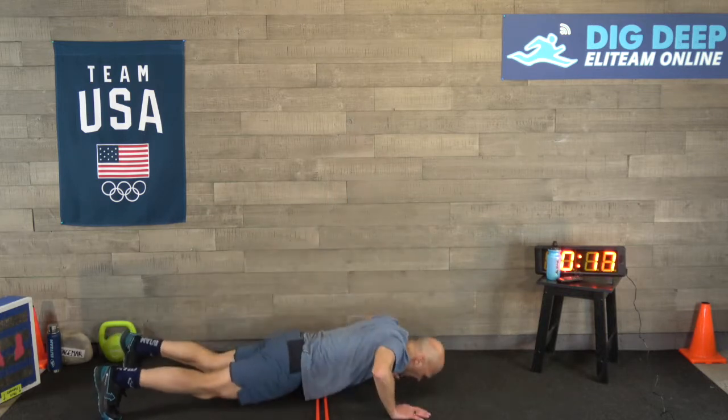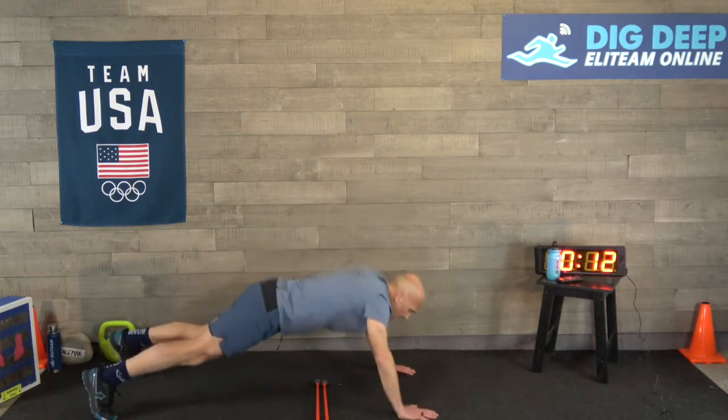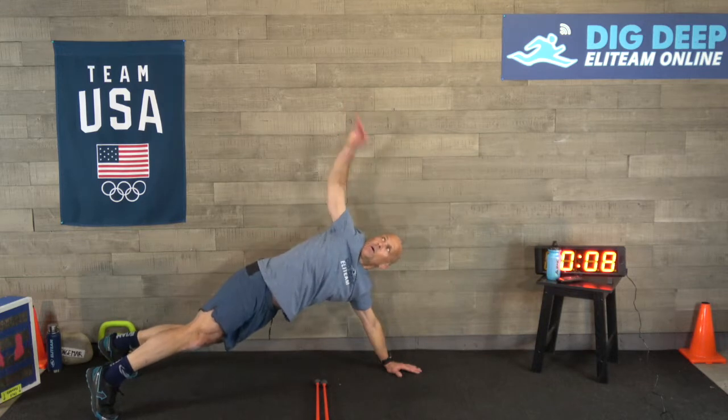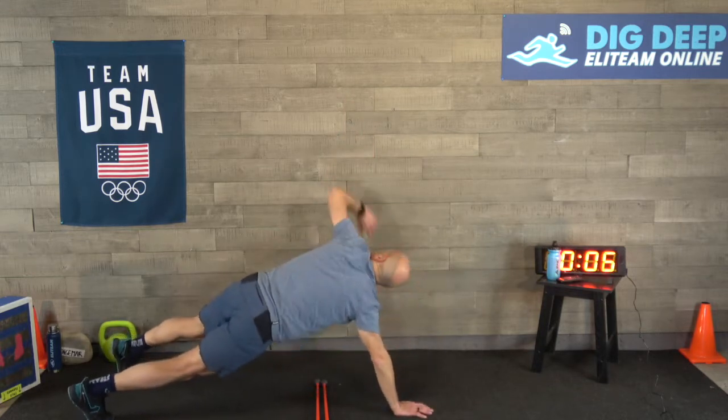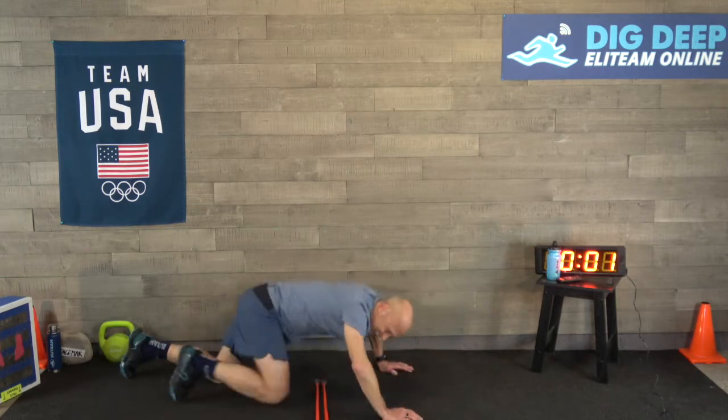Helps if you have a little bit of a wider stance with your feet. Helps with the balance. And if you get tired, take a break and then get back up. Here we go.